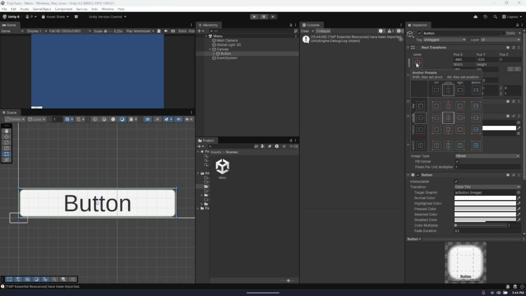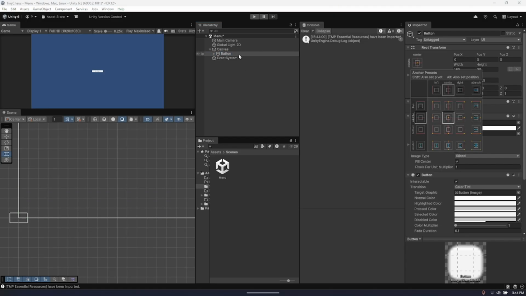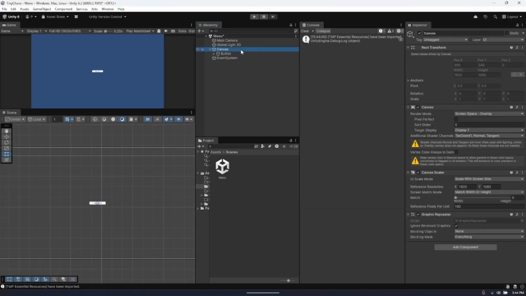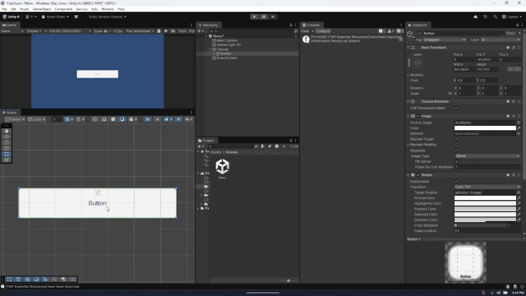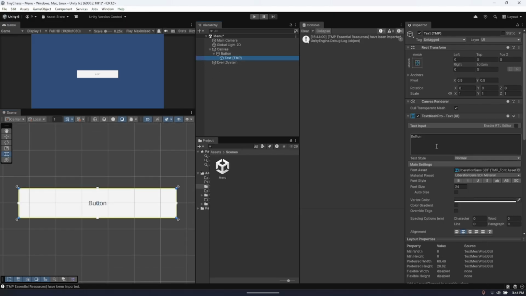Now we want the button to show in the middle. So we'll hold the Alt key and in the middle. And the button is very, very small. Okay. So what we can do, we can use the rect tool and make it much bigger. And here we go, and we can change the text and say pop the fish, or bubble pop.